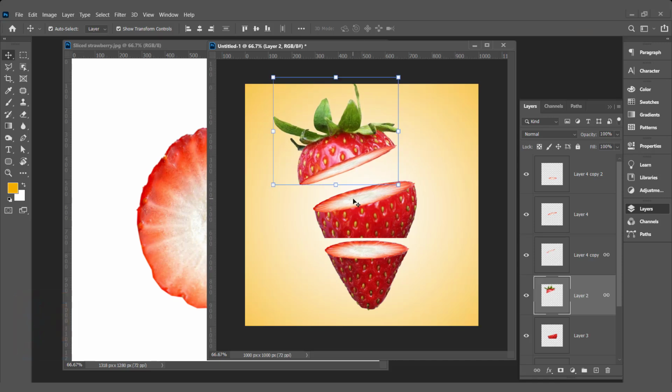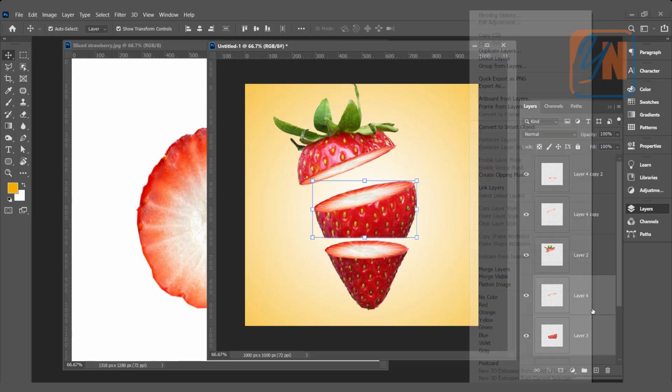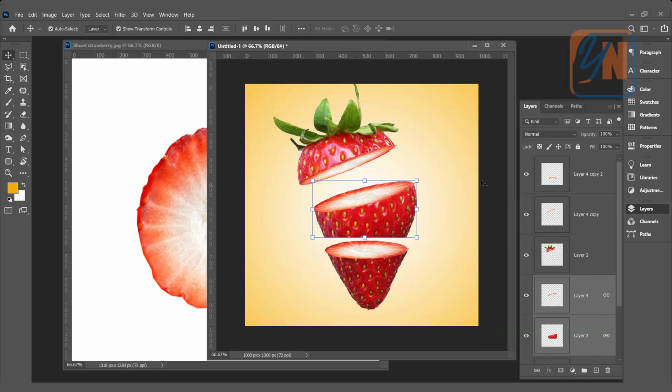Same thing we can do with these two. We need to link layer 4 with layer 3. Let's relocate. They are together. Press Ctrl and click on layer 3, right click, link layer.